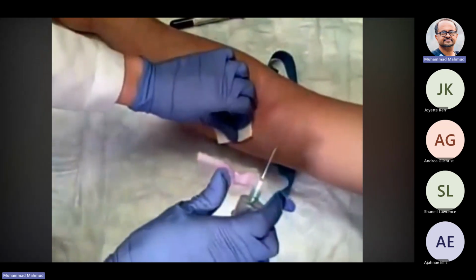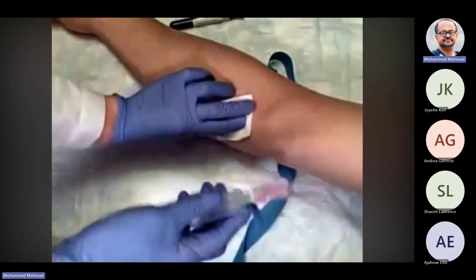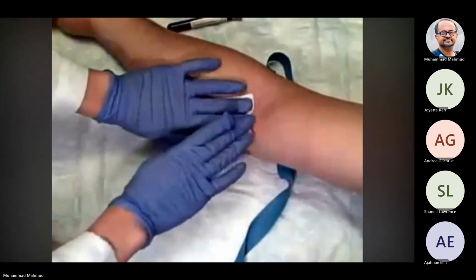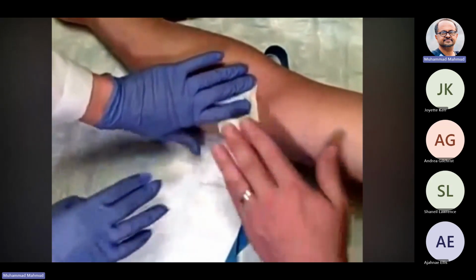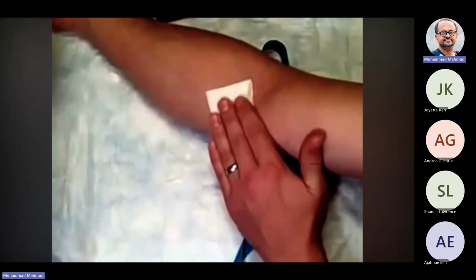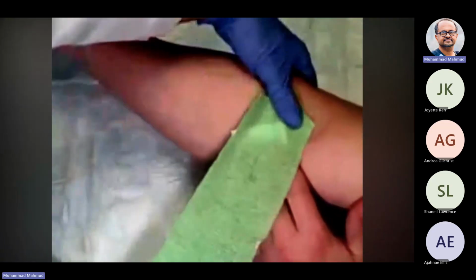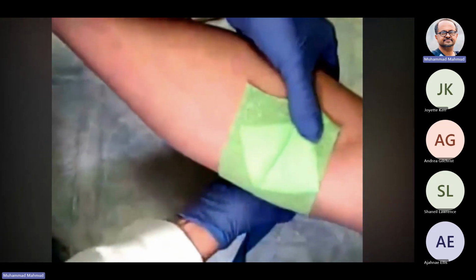This is a retraction needle, so what we can do is clamp this. So now we'll place this in the sharps. And I'm going to get my Coban ready, so I'm going to ask the patient to gently hold pressure for just a second. Okay, got a pre-cut piece here, so you can let go. Thank you very much. And I'm going to wrap this around.